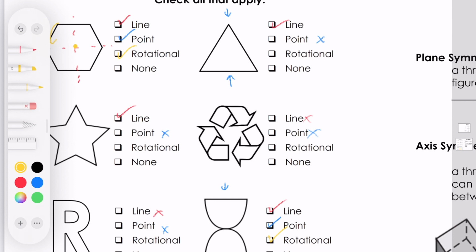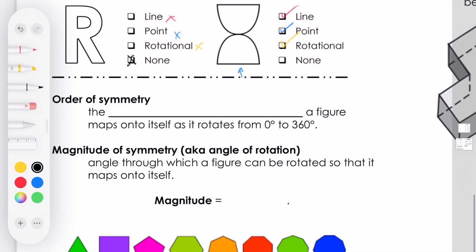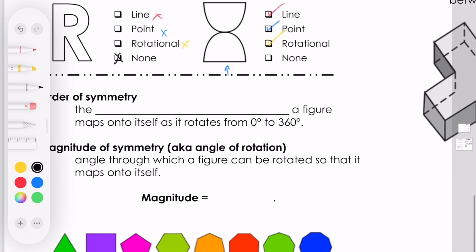But just because you have rotational symmetry does not mean that you do not have point symmetry, all right? And the reverse is also true. So for example, the star, I can rotate it. Even though it doesn't have point symmetry, it still has rotational symmetry. And the same is true of this recycling sign. The other two, I can only rotate it 360 degrees to get back to where it originally was. And actually that triangle would also have rotational symmetry.